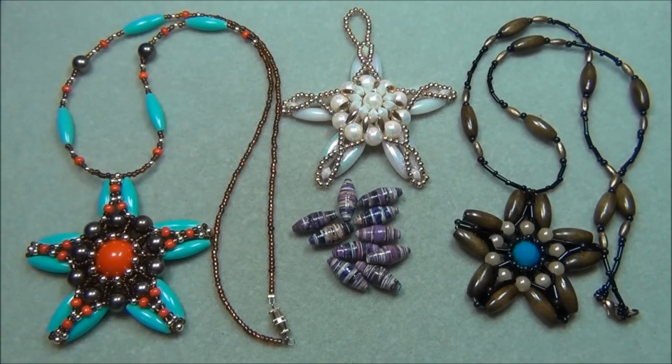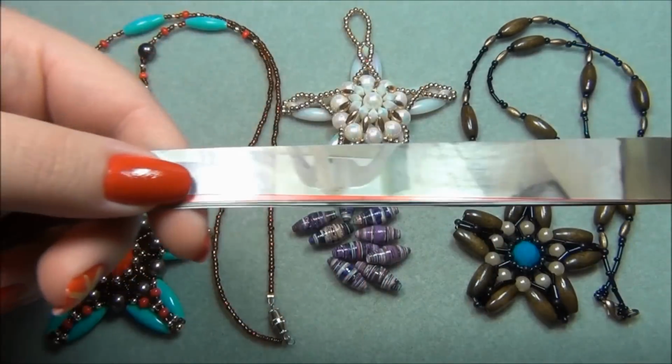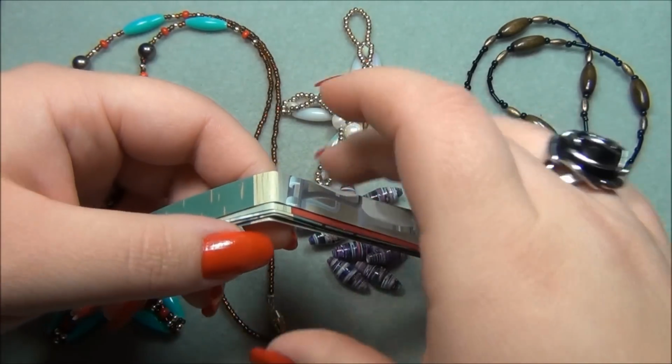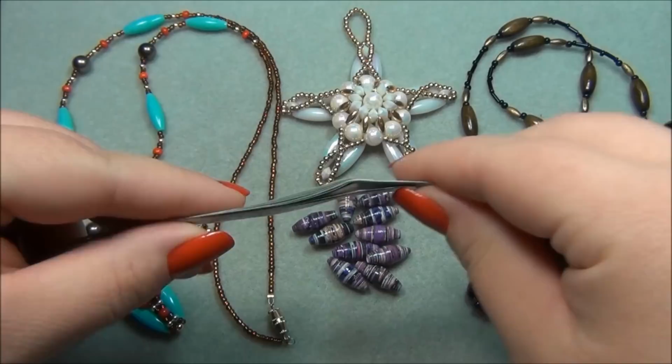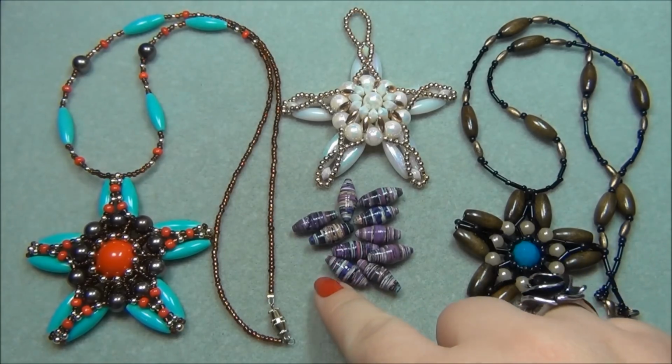So I took a sales ad, or you can use a magazine, and if there are staples in the center, take them out. Then mark the sides of the paper every 3/4 of an inch and cut out paper triangles, like these ones here. So this is the whole length of a magazine or sales ad. And here's the fold, so it's pretty long. Then roll, glue, and glaze them. And you will get these pretty paper beads right here.